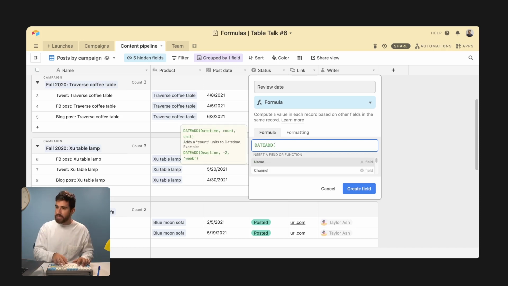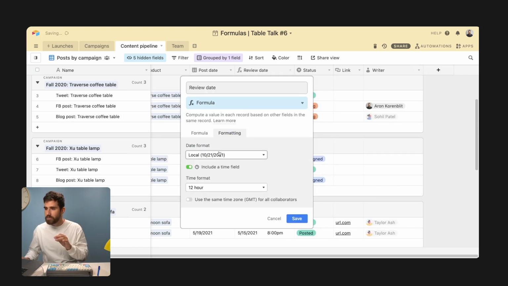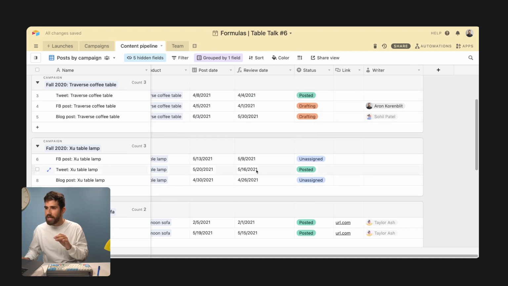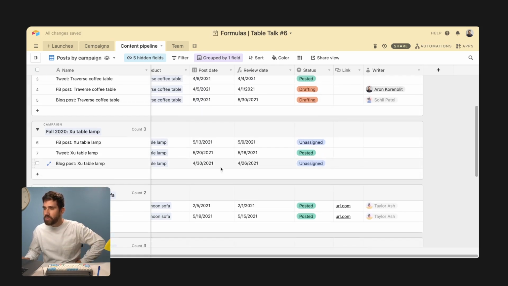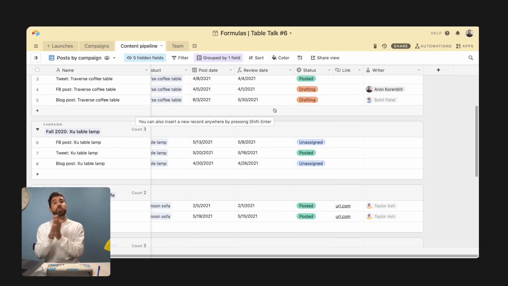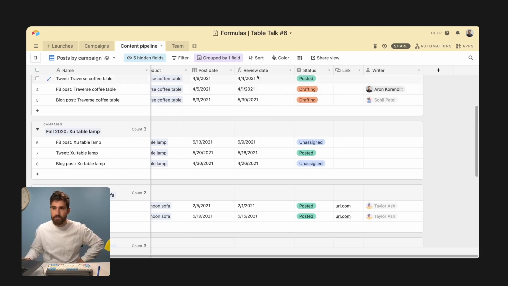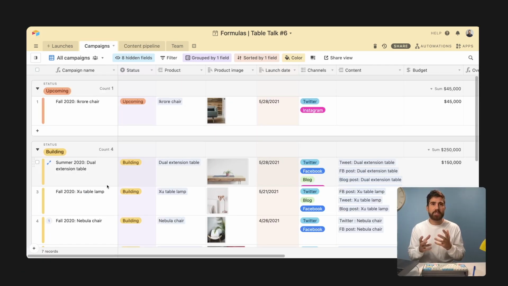And then as we're writing that out, we see, okay, so date time, I'm going to write post date. So I want to take the value that is in post date, and I want to remove 3 days, so -3, and then the unit. So for me, I want days like that. Formatting, do not want to include a time field. And now I have the date that is 3 days before this date. And so what I've done there is I've taken that date and I've pushed it back 3 days using a formula field.